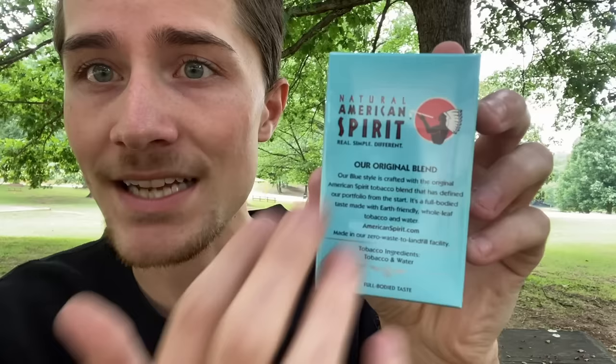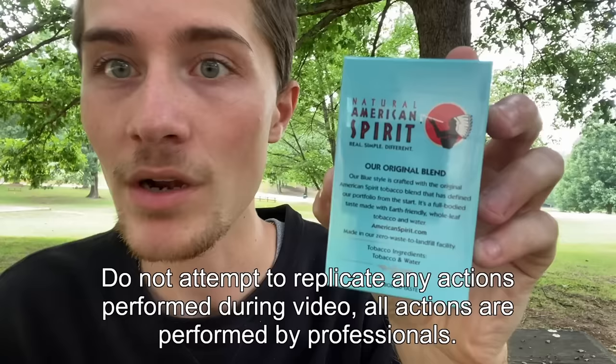That is for sure. Moving on to the back of the packaging, though, we can see we get a little bit of a market segmentation spiel right here. We get miniature logos right here, and then there's some other stuff down here on that same background of the sort of light pastel blue. I definitely have to say, we can see it just says "Natural American Spirit" right there, pretty much just a miniature version of the logo that we saw on the front of the pack.